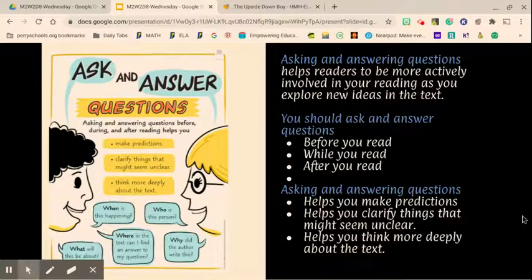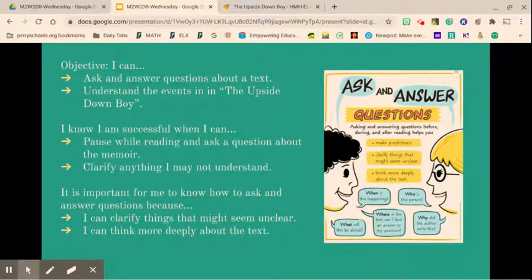So some of the things to remember when asking questions is those 5 W words that are our question words. Who is the person? What will this be about? Where is this text? In this text, can I find the answer to my question? When is this happening, and why did the author write this? You can ask any question using those question words along with the other ones, but those are just some good starting points.